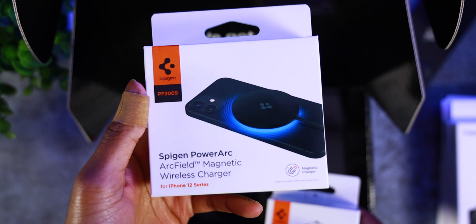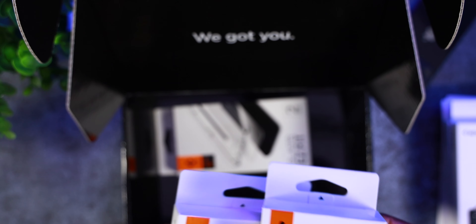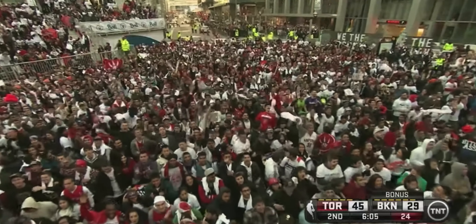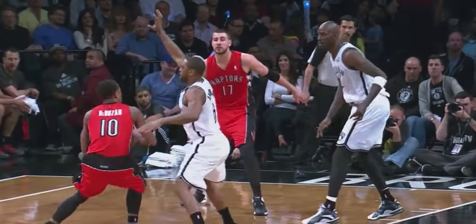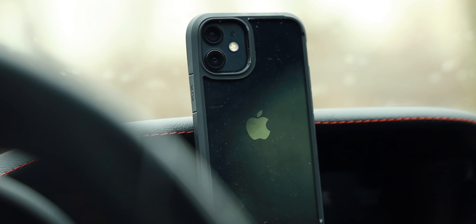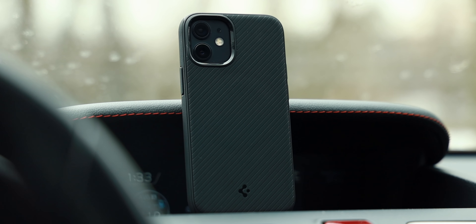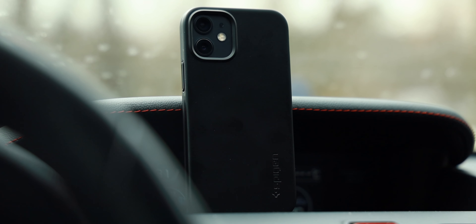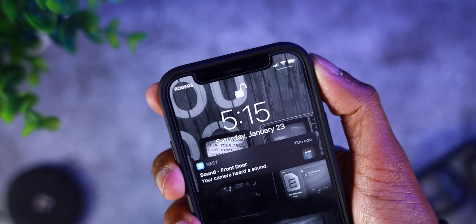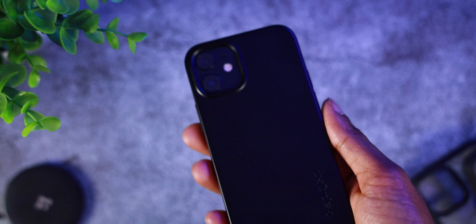Once you open up the box, there is a nice wholesome message which reads "We Got You" — and for any Toronto Raptors fans out there, this is very reminiscent of what DeMar DeRozan tweeted back in 2010, and the Raptors did go on to make an epic playoff run. So we got three cases here, all for the iPhone 12 mini: the ever-popular Spigen Ultra Hybrid, the new Mag Armor which is MagSafe-friendly, and my favorite, the Spigen ThinFit — which has excellent grip with that non-slip coating. But first, let's see what else we get in the box.